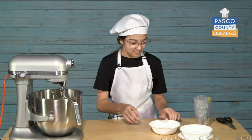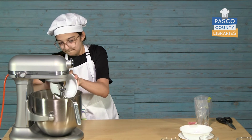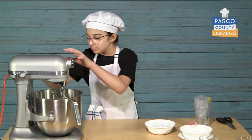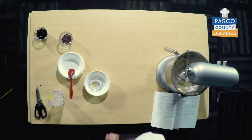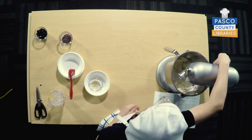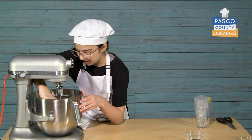Oh no, we're just gonna add our powdered sugar and vanilla. So we're gonna add that in, and our 1 teaspoon of vanilla. We're gonna scrape down the sides again just so everything can get incorporated.